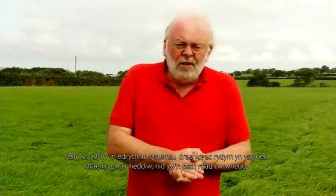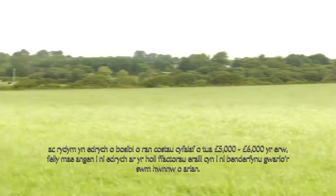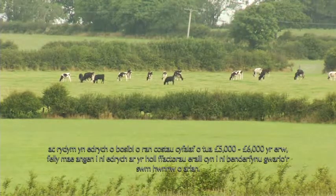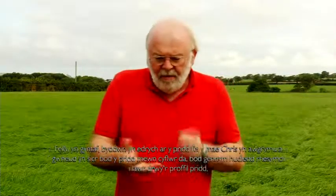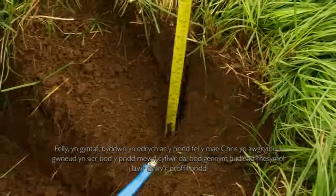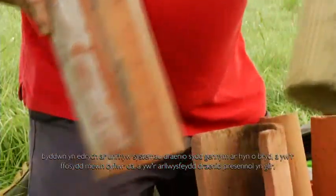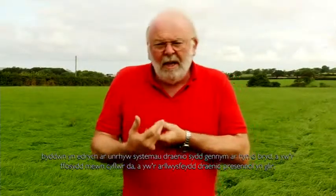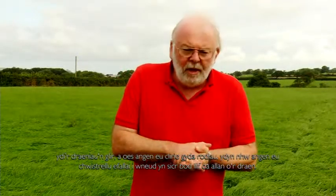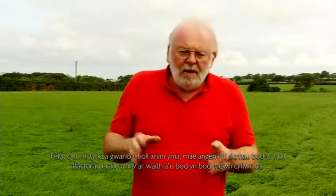So if we're looking at drainage systems, drainage of grassland here today, it's not a cheap thing to do. We're looking possibly at a capital cost of maybe £5,000, £6,000 an acre. So we need to look at all the other factors before we decide to spend that amount of money. Firstly, we'll look at the soils, as Chris is suggesting. We make sure the soils are in good condition, that we have reasonable percolation down through the soil profile. We look at any existing drainage systems. Are the ditches in good condition? Are the existing drainage outfalls clear? Are the drains clear? Do they need rodding? Do they need jetting perhaps to ensure a decent flow out through the drain? So before we go and spend all that money, we need to make sure that all these other factors are in place and in good condition.